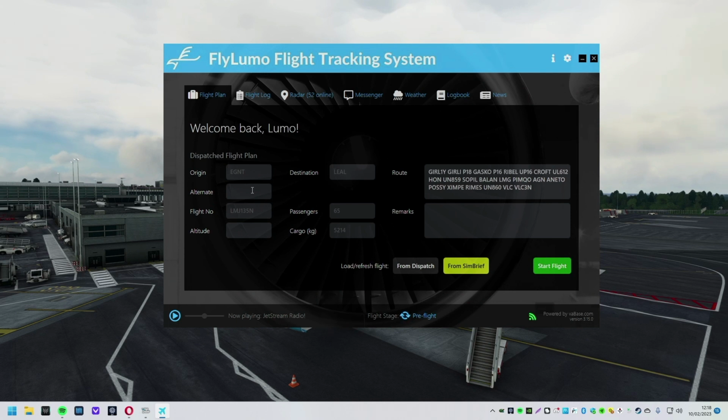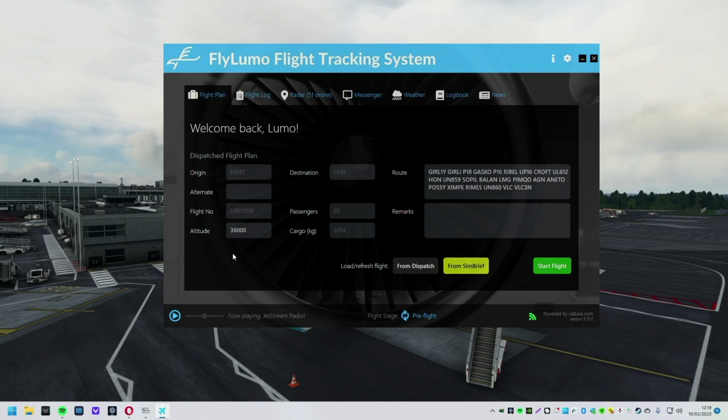But for simplicity, we'll leave it blank because you don't need to put anything in. The important thing, however, you do need to put in is going to be your cruising altitude, okay? So in this box, you just need to tell us what altitude you're cruising at. So that tells the system to know when you're in the cruise, when you're climbing, and when you're descending. So for this flight, let's just say we're flying at 36,000 feet. So you type it in like this, 36,000, and that's all you need to type in, okay?